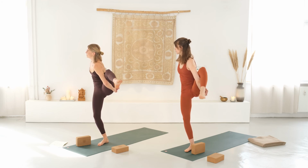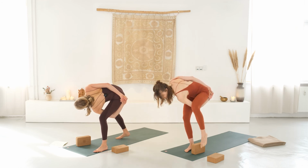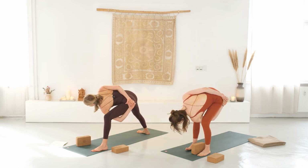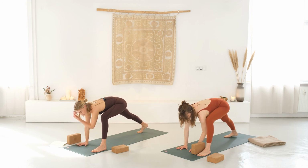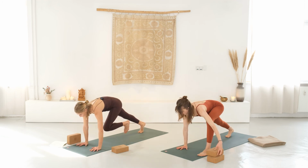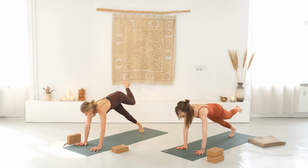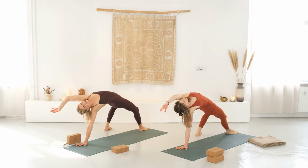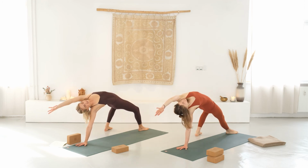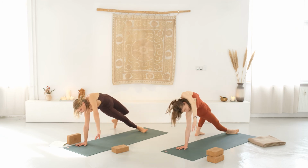And then slowly, just as we came in, we come back out, step by step. Bring both hands to the inside of your foot, tuck your back toes, step back into one-legged plank. Cross the left foot behind your right leg, pivot around your right shoulder, lift your heart, lift your chest. Take a rich breath in, and exhale, slowly return back.